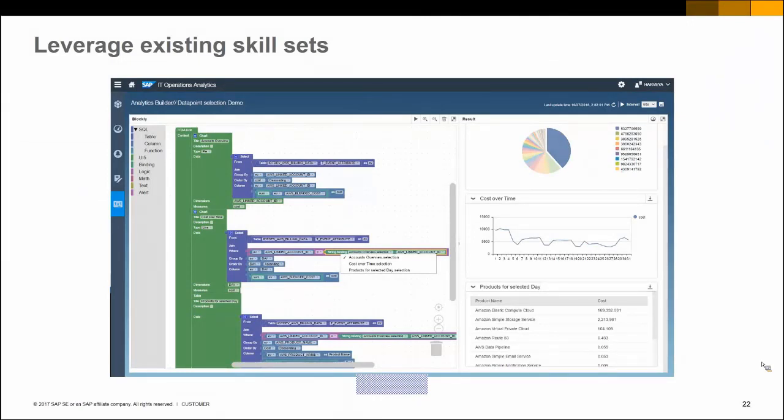So just quickly before we get to the demo, we'll go through some of the what's new, what's hot in ITOA. So as John mentioned, ITOA is not based on a proprietary language, and so we can leverage the skill sets of your IT department. One of the ways we're doing that is through this graphical GUI-based SQL query builder called the Analytics Builder.